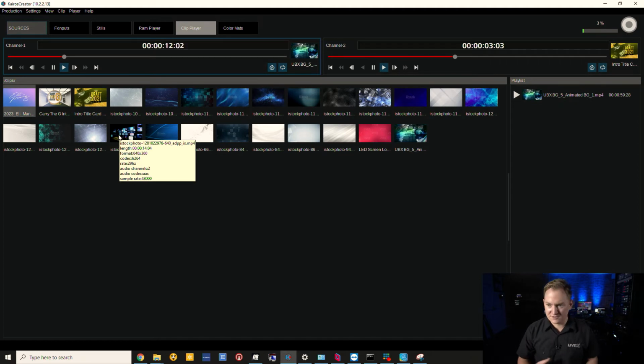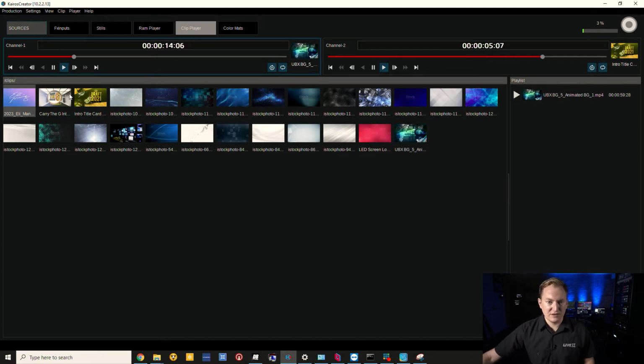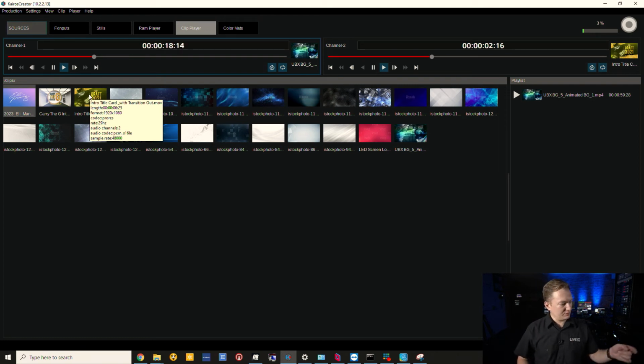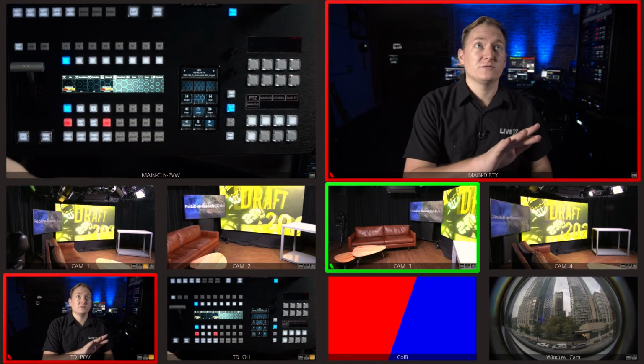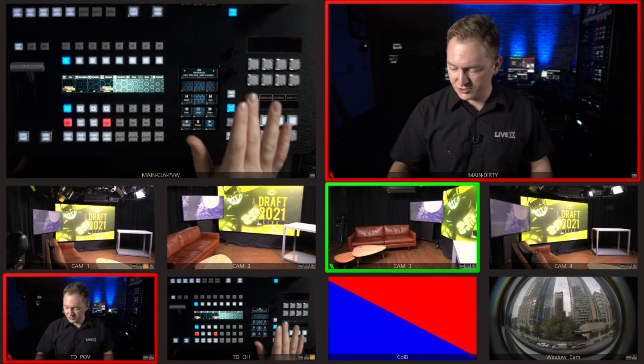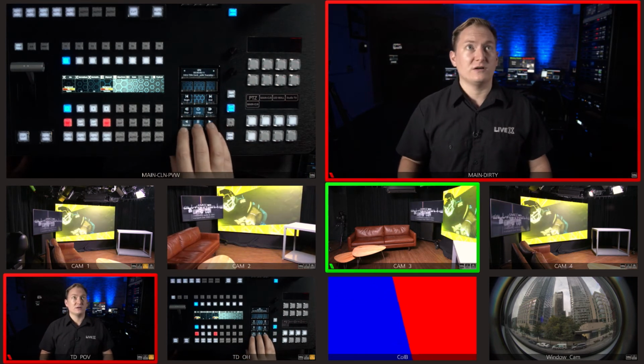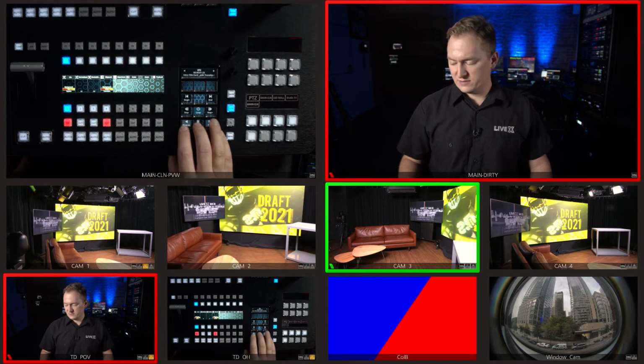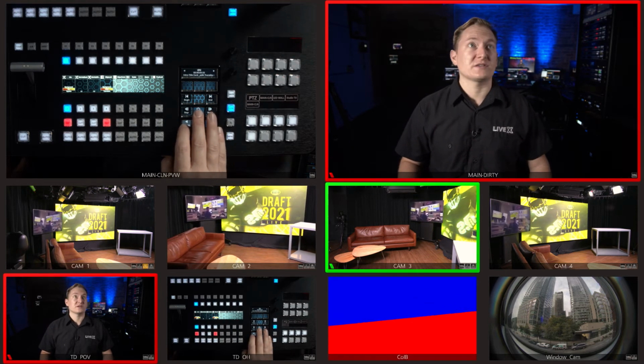It's rather subtle, so that's not really going to do us any good. Let's say I switch it out for channel 2. Channel 2, I'm going to put channel 2, clip layer 2 in the LED wall. So let me just go ahead and transition the background in the LED wall. And there's a nice Cheesehead TV draft animation. So I can go ahead and pause, play, turn on and off the looping section of it.